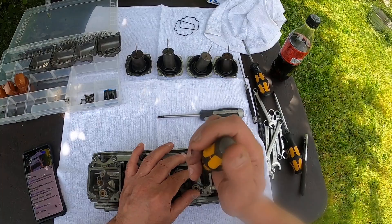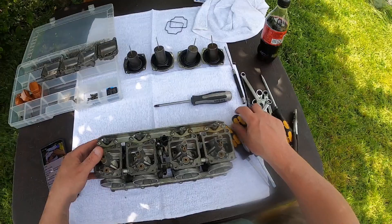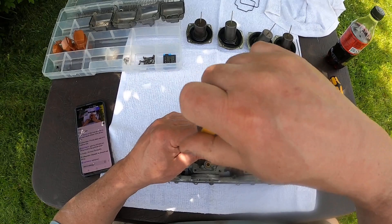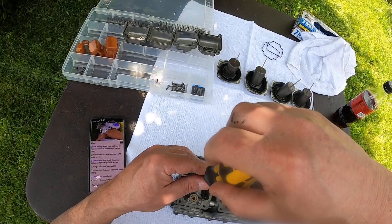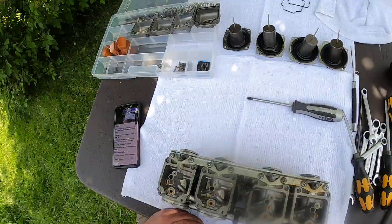So what I'm removing right now are the idle jets. The fuel comes in through the bottom and is sprayed out through these little tiny holes on the side. As I'm cleaning this, I'm just going to make sure that all of these jets are immaculately clean, because that is what makes your bike run nice. Yes, tiny tiny explosions. I'll just do two at once since I keep flipping it over anyway.